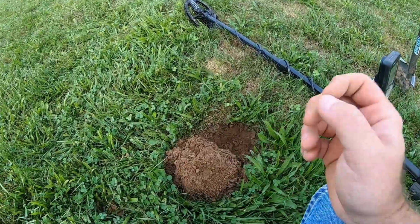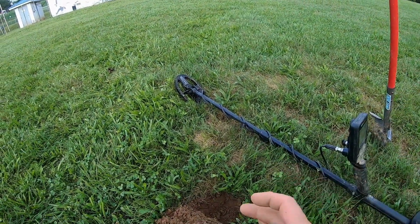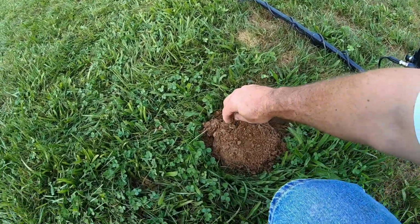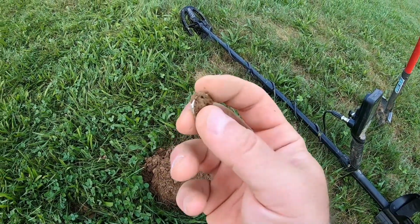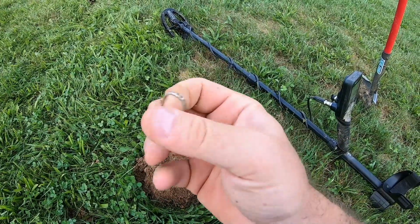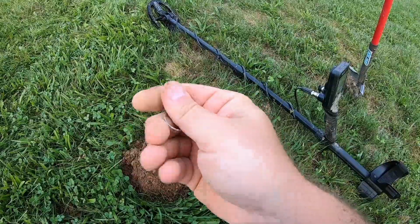All right, here we go again. This was coming up a 74, 76, pretty solid. And I'm pretty sure I got another ring. Let's check it out together here. Oh yeah, it's definitely a ring. It looks like it's going to be another little silver ring too. That's a pretty little ring with all the different hearts around it.